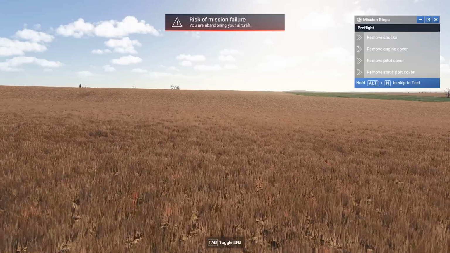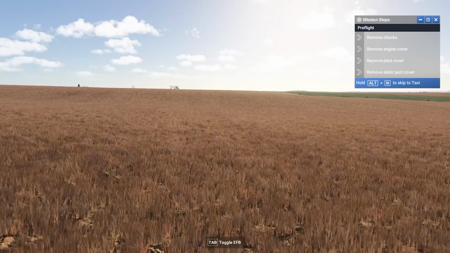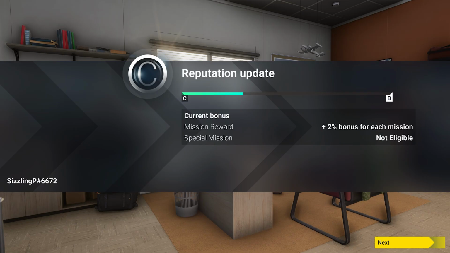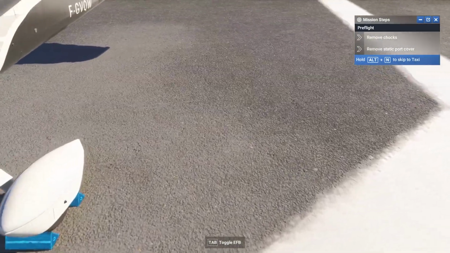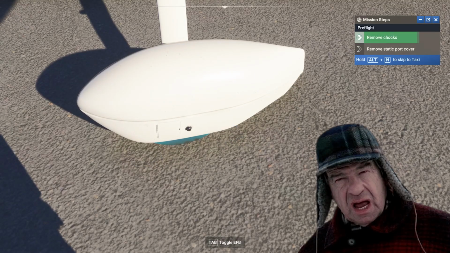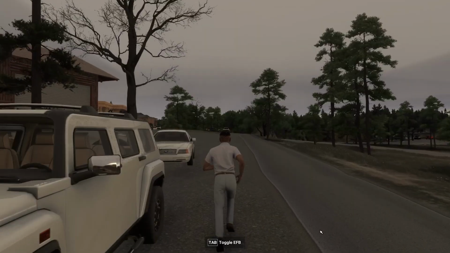In career mode, the walk-around feature comes with a catch. If you stray too far from your aircraft, you'll get a warning. Ignore it and you'll fail the mission, and your career reputation will take a hit. So unless you want to end up on the worst pilot leaderboard, keep your exploration short and mission focused. And Uncle Billy, if you're watching, yes, I failed this mission for science. You're welcome.